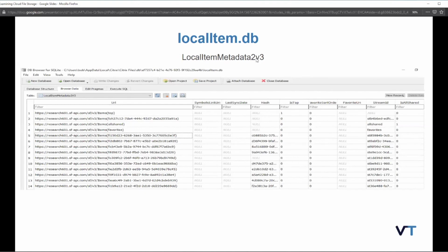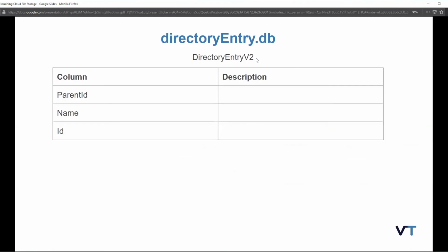And it shows, so I used research 601 as my instance. We could see the instance as a subdomain, and then sf-api.com, and then we see an item and that unique ID there. So I tried to visit those, but my browsers wouldn't accept that. So I would like to dig into that a little bit more to see whether those are authenticated or not, or you could just access that somehow without authenticating, what kind of checks they're doing. But you can actually see the path to all those items in the cloud instance.